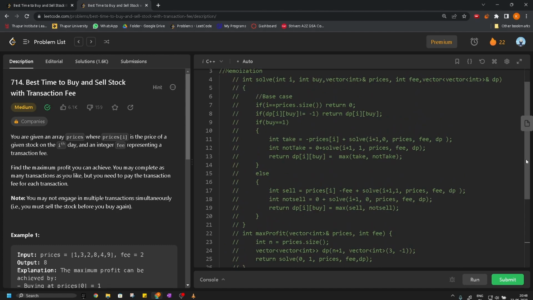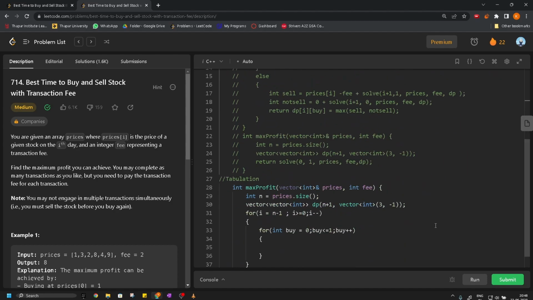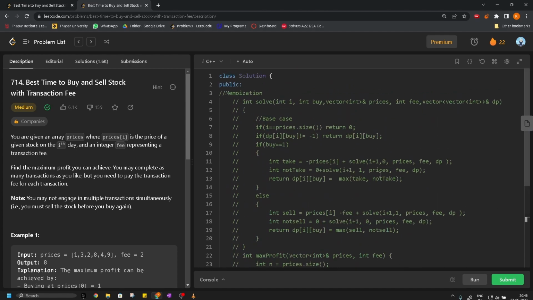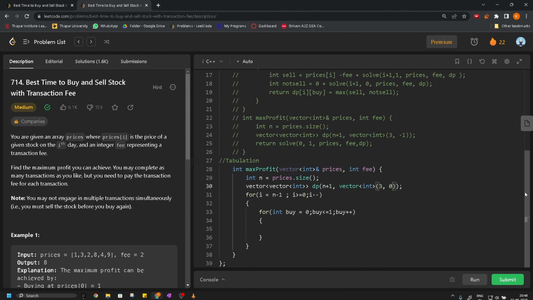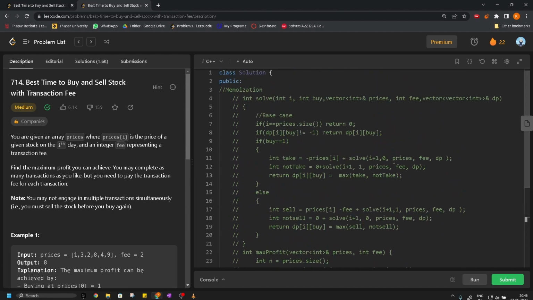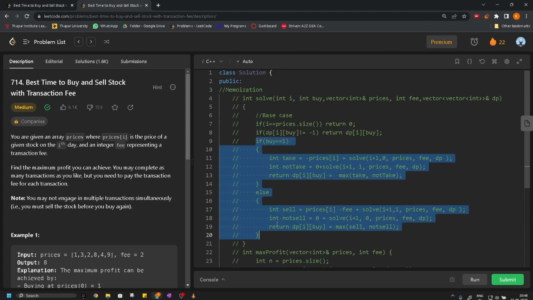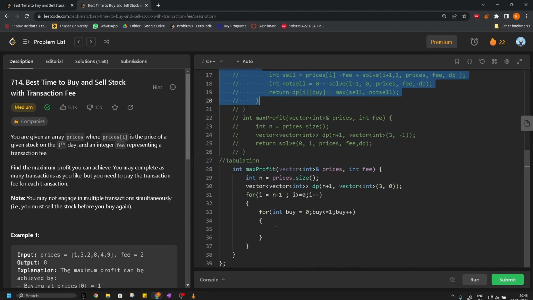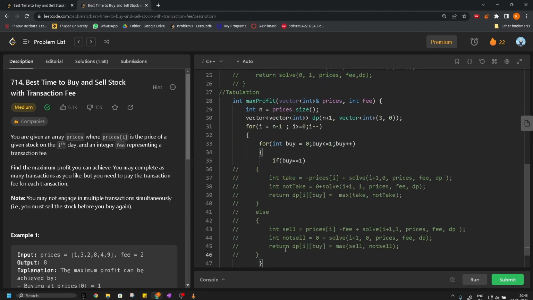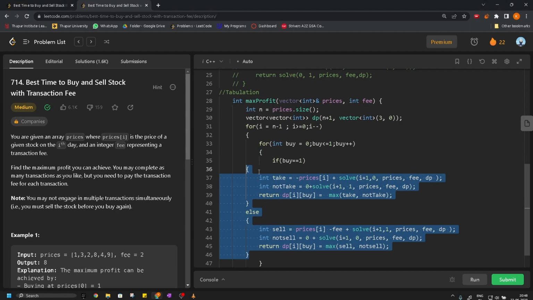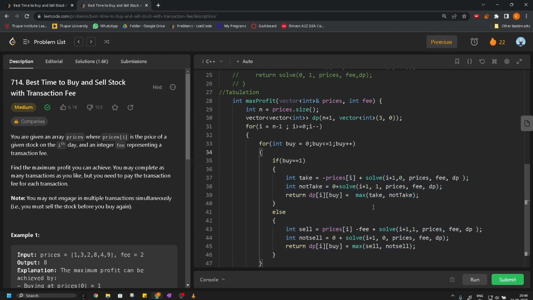And now we see what the base cases were. So the base case was a very simple base case, that if I equal to price dot size return 0. So we'll just initialize the dp vector as 0, that way we don't even have to write the base case, and there are no other base cases. Simple. So now we have written the loops. Now to convert memoization to tabulation, we just look at our recursion, and we simply just copy paste it. Like, we don't even think about it, we just copy paste the whole thing. Just copy paste it, remove the comments, simple as that.